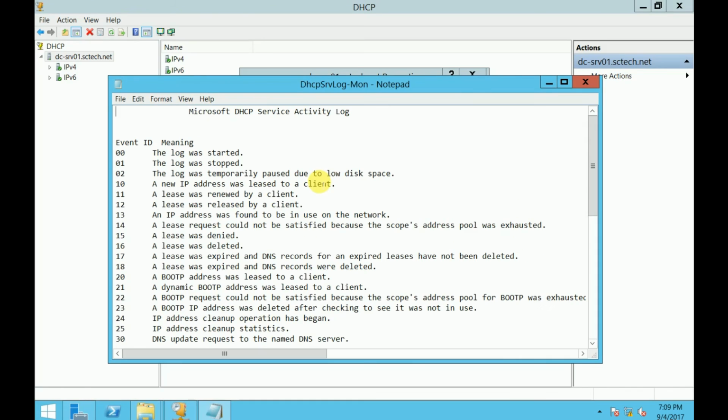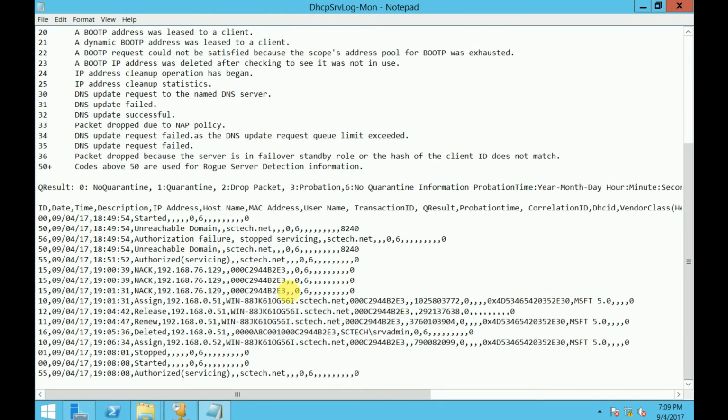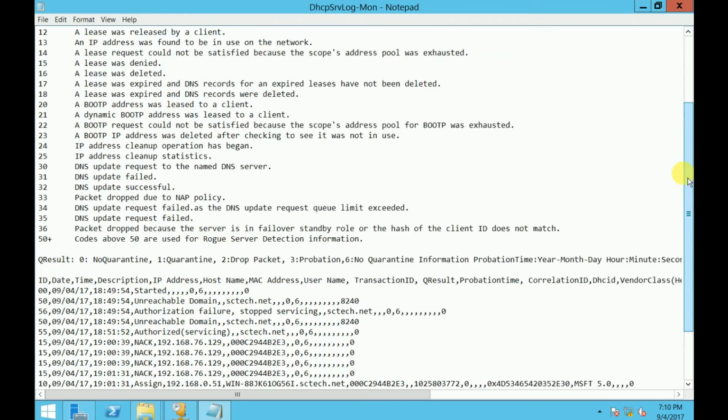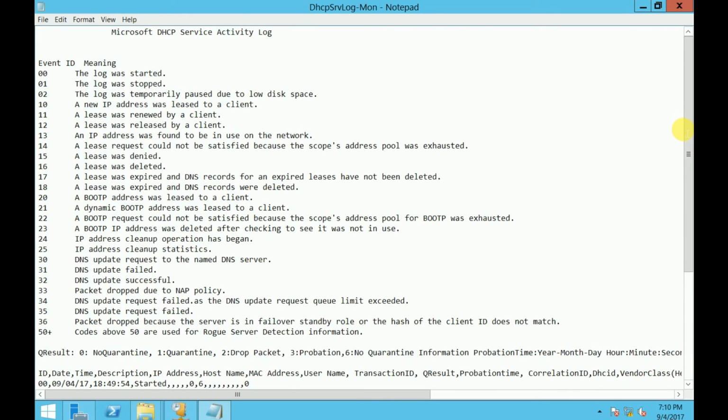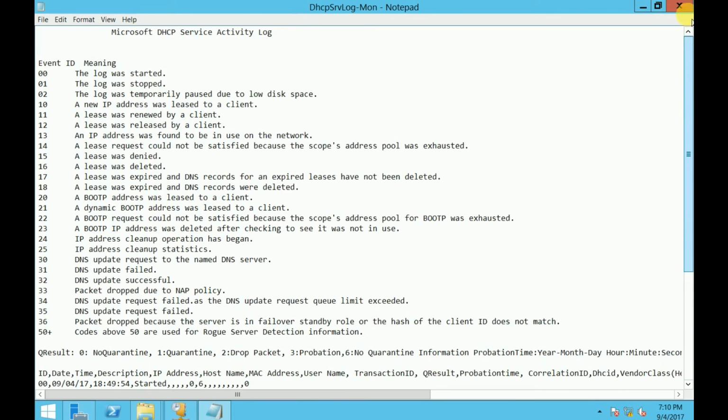If you open this log, you will get all the information of the client system: what is the MAC address, what was the IP address he got earlier, and what is the IP address he got after that, what is the system name. Everything you will get from this log. So if you want to get any IP address of previous systems, from previous days or a few days back, you can get it from this log.